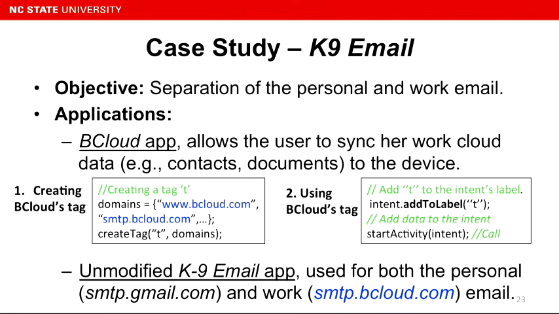Now what bcloud does is that before sharing this data with any other application on the device, it creates a policy, an enterprise policy for its data. And the enterprise policy is a very simple domain declassification policy. It says that bcloud's data should only be exported to the domains belonging to bcloud.com. That's it. That's the policy.